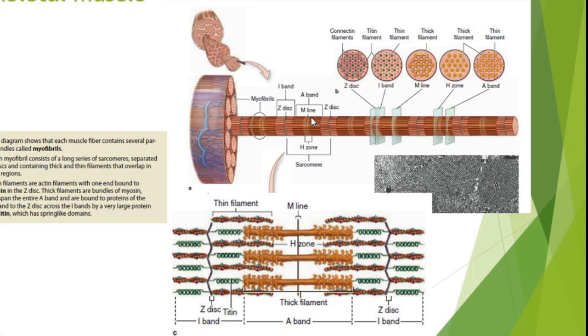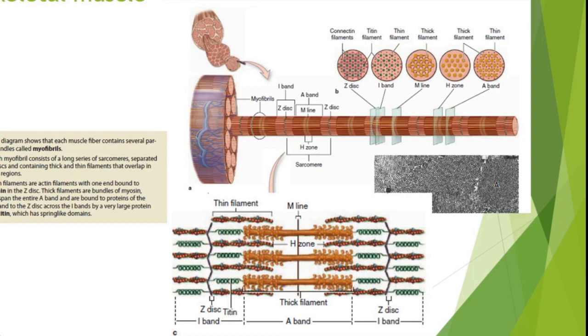So, aside from dark band, meron din tayong tinatawag na lighter staining bands which are designated as I band. So, nasaan yung I band natin? Ito. Itong nasa tabi lang ng A band. So, kung mapapansin niyo, alternate siya. Bilangin natin kung ilan ang meron I band sa myofibril na ito. 1, 2, 3, 4, 5, 6, 7. So, meron tayong 7 lighter band or what we call as I band.